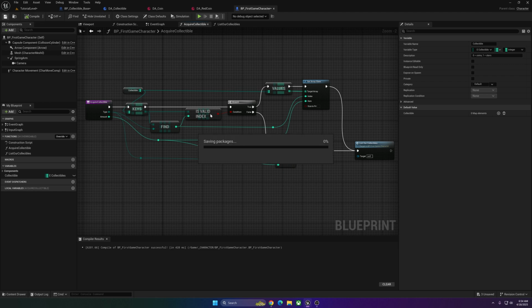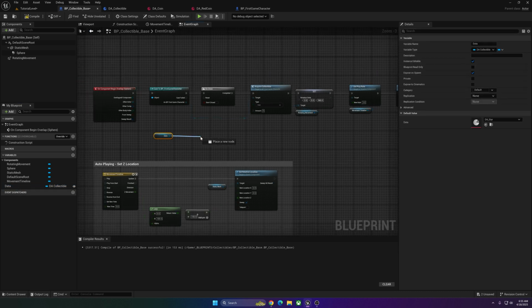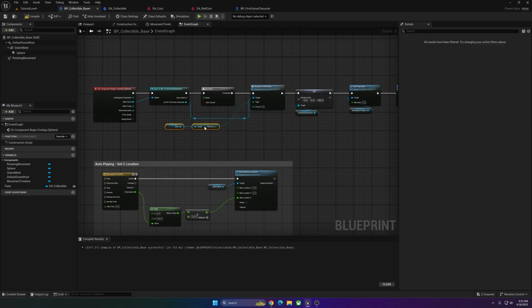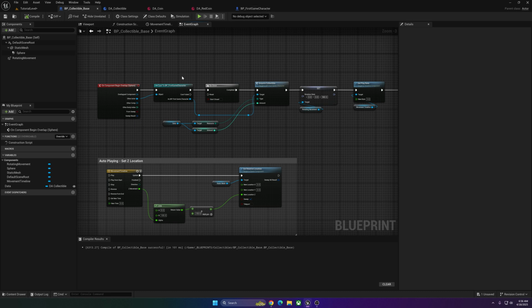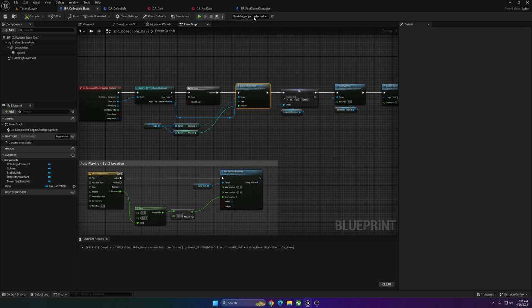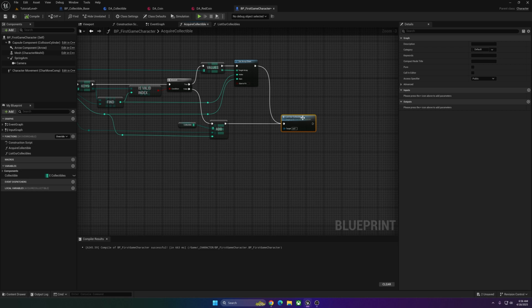Back in our collectible base, now we need to drag in the data, get my resource. I should have named this collectible for consistency. That can go there. Get amount. So this is the function we created in the first game character. We're just plugging it in here to transfer the data from the data asset. So once I compile and save that, now when the character runs over the collectible item, it pulls from the data asset what type it is, how much they're getting, plugs it into the function we just created. If we double click it, it adds to a map here the quantity and type that they have. And then we're going to print out what they have currently.